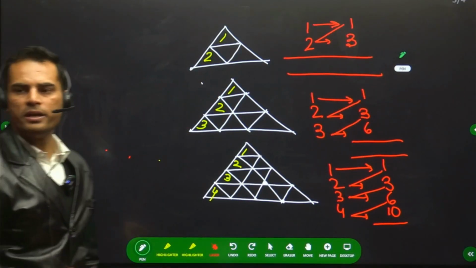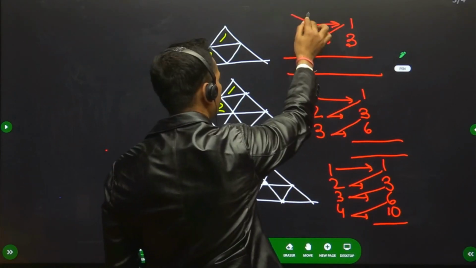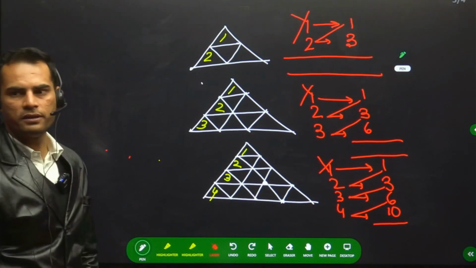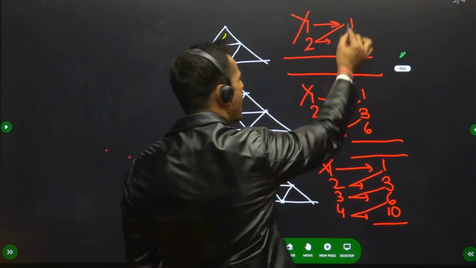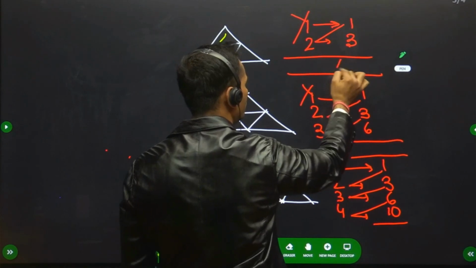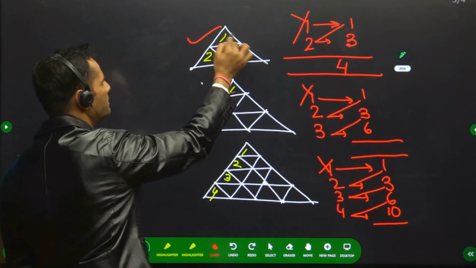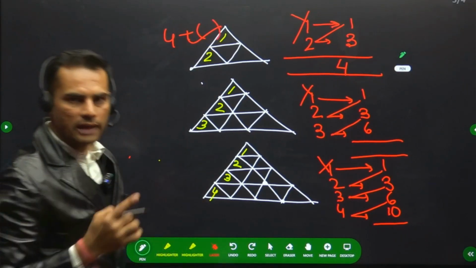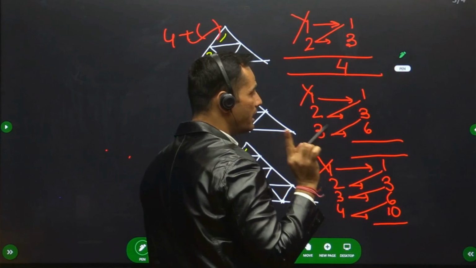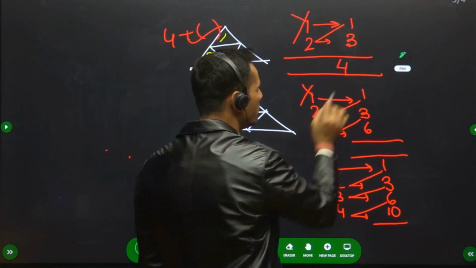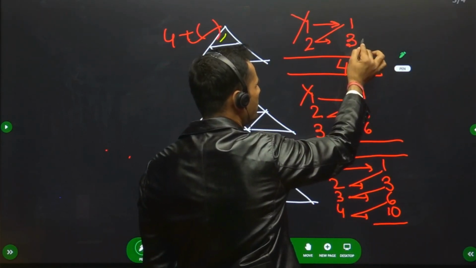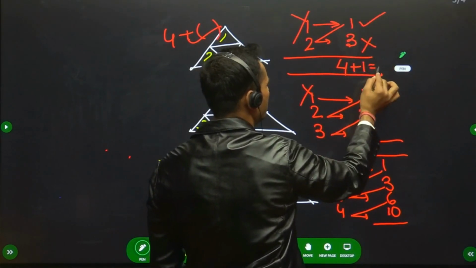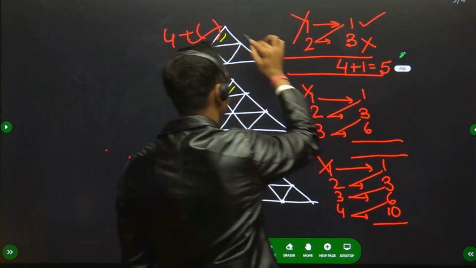After taking the cumulative score, just forget about the first line. What you have to do? You add the second line. 1 plus 3 will give you 4. So obviously there are 4 triangles in this given figure, but there are more than 4 triangles. So how many triangles more than 4? For that, please pay attention. I need 100% concentration towards the board. You just move upwards, rejecting the first one and accepting the second one. So 4 plus 1, there are total 5 triangles in this given figure.